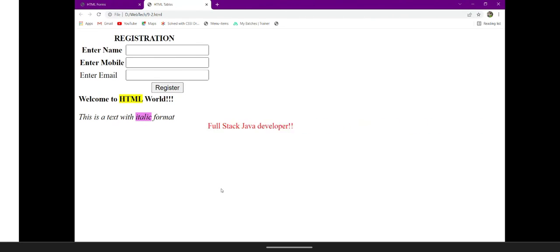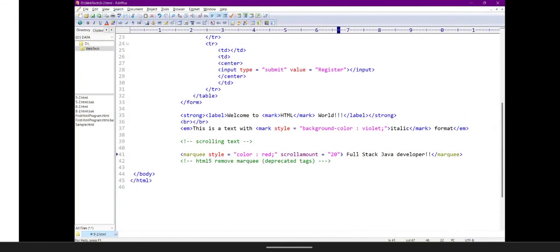Are you able to see any difference in the speed of the scrolling text? If you give 50 as a value, again you can observe that.